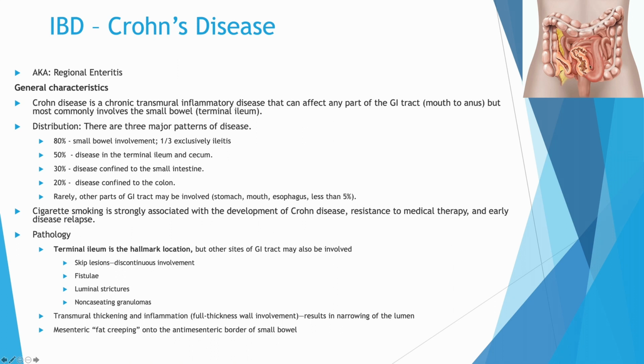Now, this inflammatory disease, as you can tell, you get this chronic inflammation all over the place, and inflammation can lead to stricturing. Stricturing is when things kind of clamp down and scar down. It also has, or can have, the presence of non-caseating granulomas. You can also get some fat creeping, and I'll show you a picture of that. It's essentially, you'll have normal fat in and around the bowel, but the fat tends to envelop or surround the bowel more than it normally does.